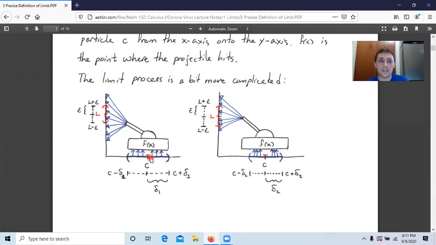Does it make sense? So for example, here for this epsilon, I first attempt delta 1. And this delta 1 does not work. Why? Because you see some particles do get into the pipe, but other particles, I think of them as water particles, they fly onto the wall.